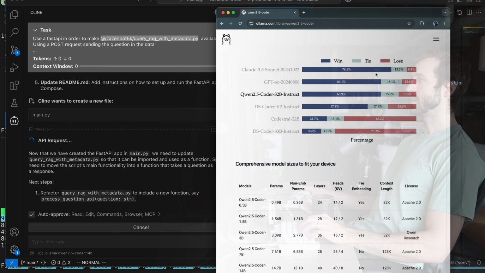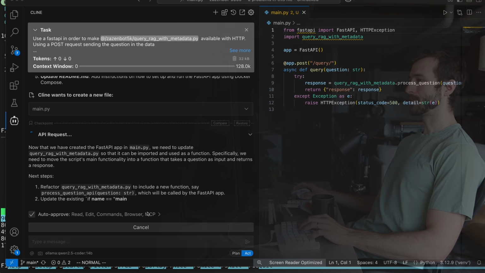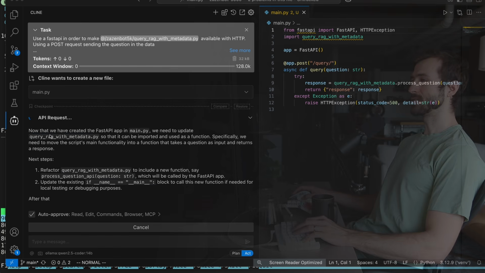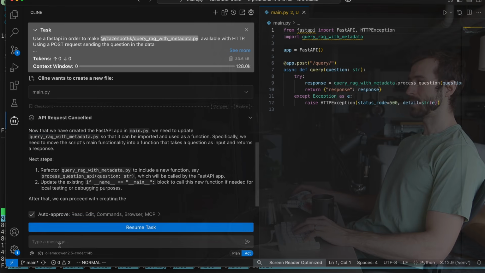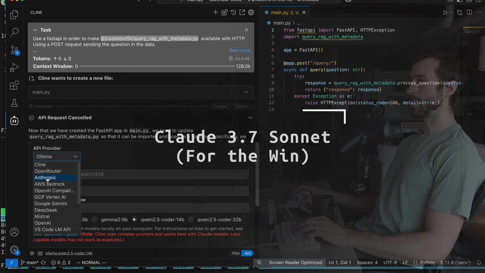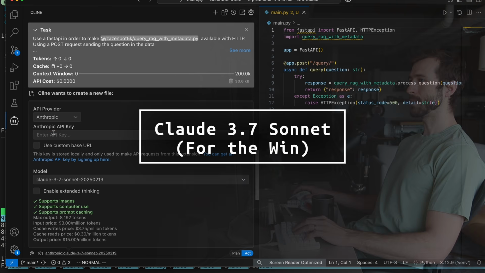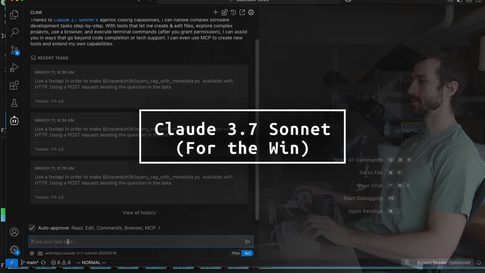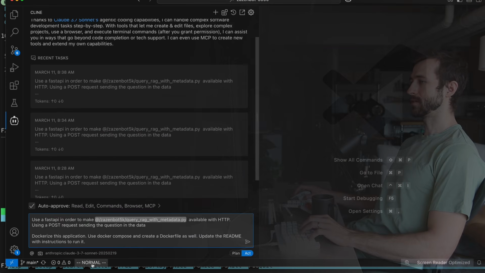And you'll also notice it lags significantly behind Claude Sonnet. I'm still not very bullish on local models for very simple tasks, and I feel like we need to figure out their use case, but this is not their use case. So let me cancel this, and we're going to test this now with the full power of Claude. Under Anthropic, so I'll go ahead and pick Anthropic. Okay, close your eyes, YouTube. All right, here's my key, and I'm going to use Claude 3.7, and I'm going to kick off the exact same request, see how it does.